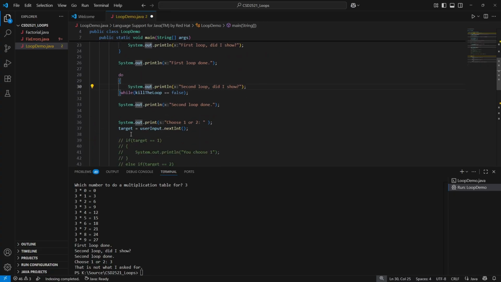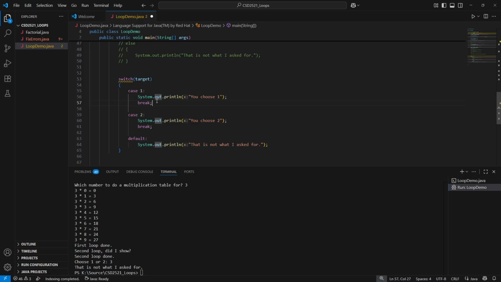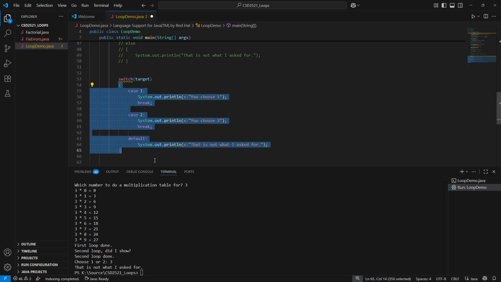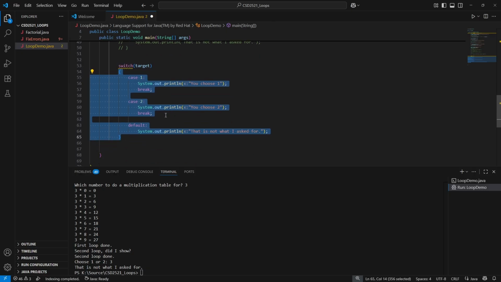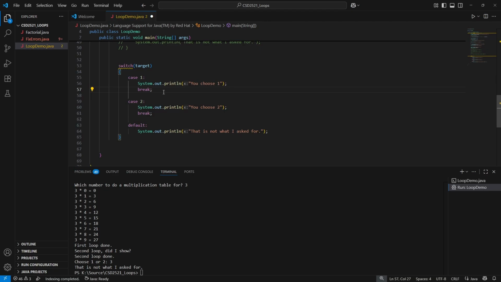In more general terms, a break statement will break you out of your current code block, to a point. Don't try to use a break statement to get out of a function. That's not how it works. But in the case of code blocks, if you have a break statement, it will break you out of that code block and allow you to continue execution. And that's what's happening here.